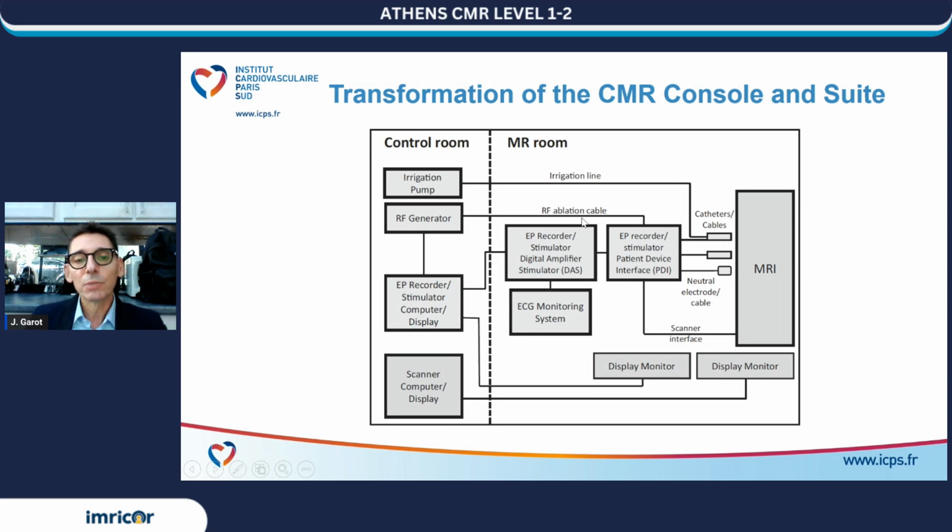In the MR suite, you need to have an EP recorder and stimulator workstation that is connected to two RF catheters, an ablation catheter and a diagnostic catheter. You have to have this irrigation line through waveguides from the control room to the ablation catheter, and you have, of course, the screens for the EP physicians in the MR room.